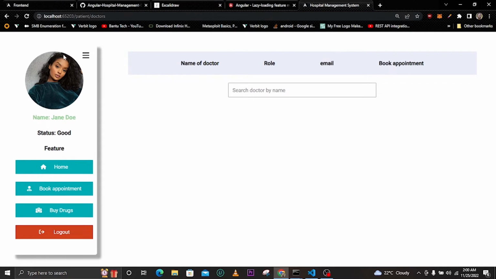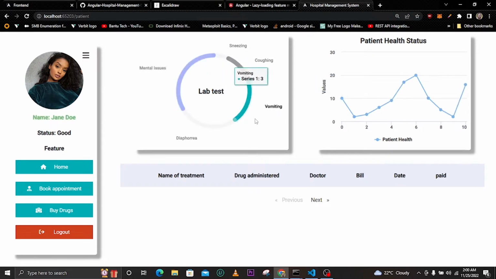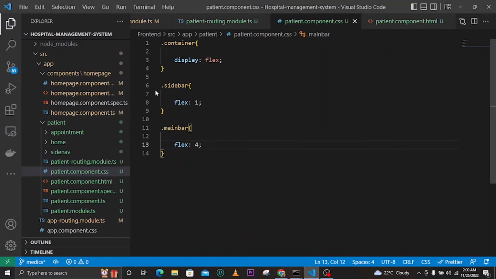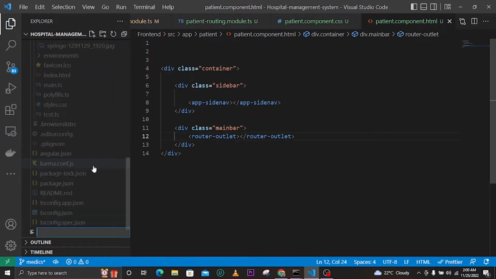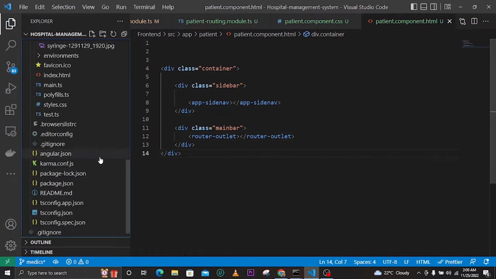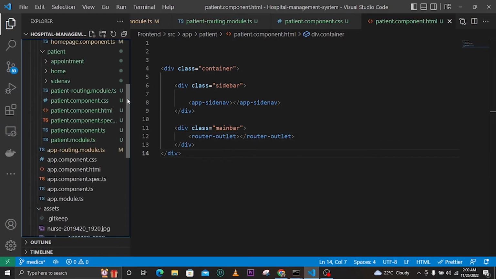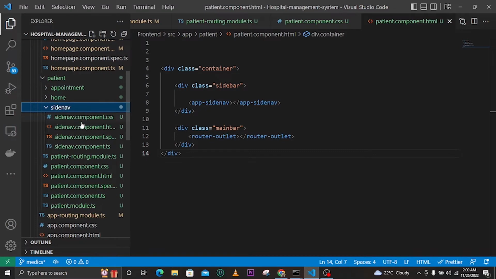So now we need to start working on this profile here, and then we'll continue and work on this home here, just like that. So let's start working on this profile here. What we'll do, we just come now in our side nav, because this is where we'll have that menu. So open the side nav, and it is here.